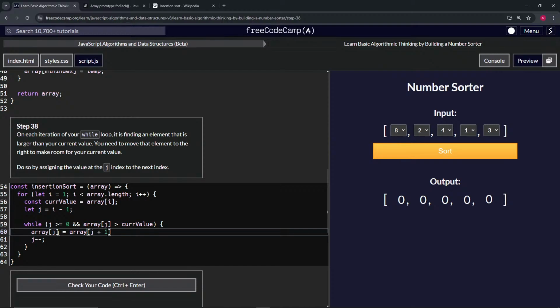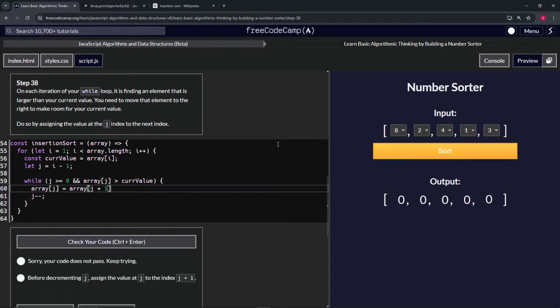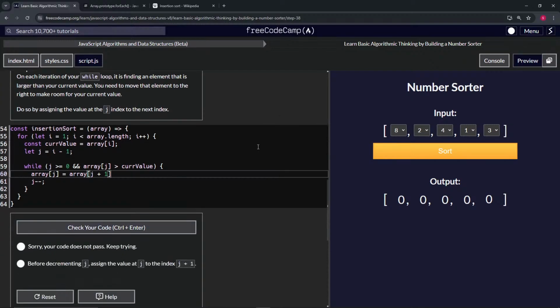Sounds bad. Okay. To the index. What the goodness. Before decrementing j, we're going to assign the value at j to the index j plus 1.